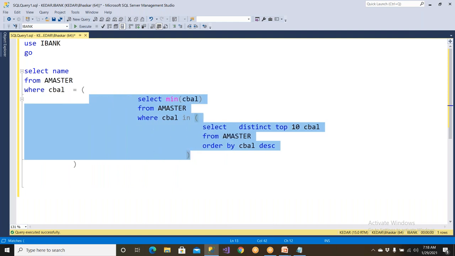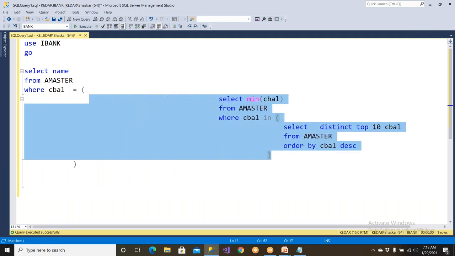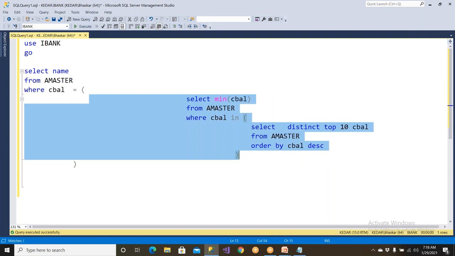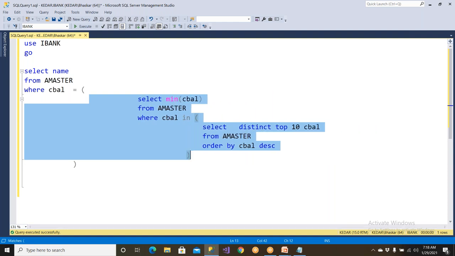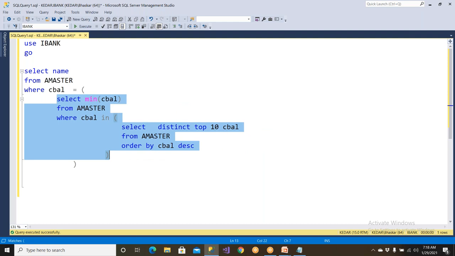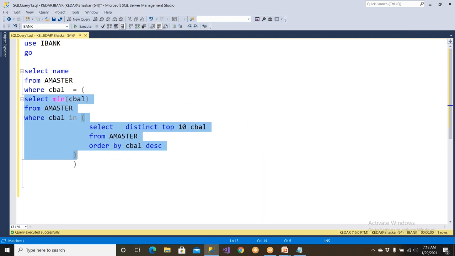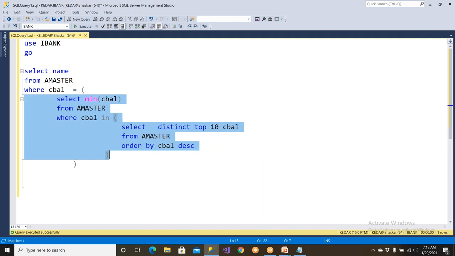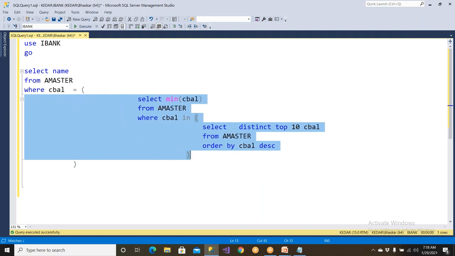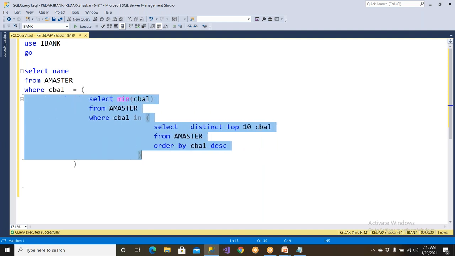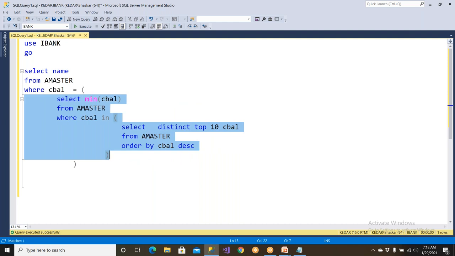Are you clear? I'm using a tab so that it can go in. If you wanted to get it back, use shift tab. Only tab will go inside like this. Shift tab brings it back.